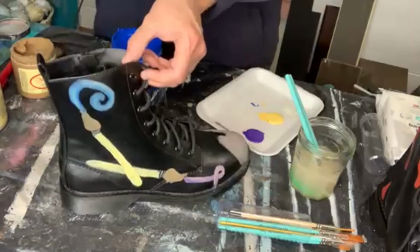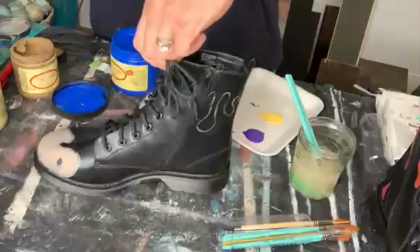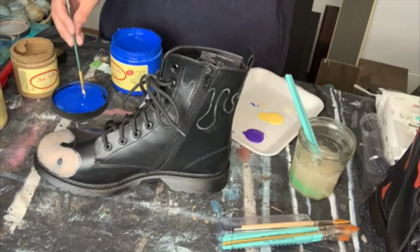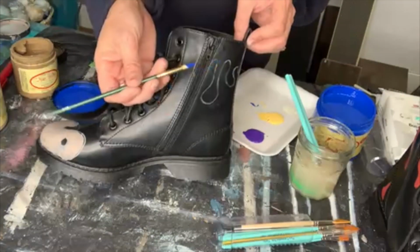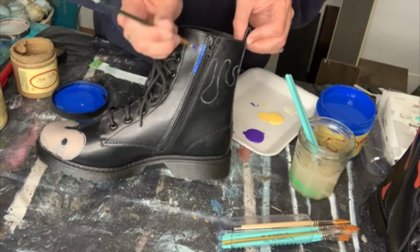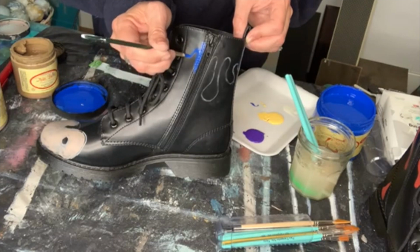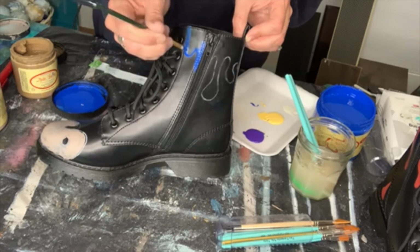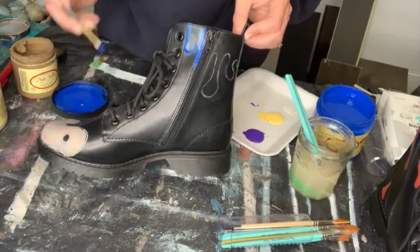Okay, so there we go. So my two paint brushes, doing little paint swirls. Over here, I think I like that cobalt blue. So I'm going to be doing the cobalt blue in my paint drips. So I'm just going to get this on. I'll switch to a bigger brush to fill it in, but I'm just getting around these little curves. I guess I can paint it in with this little brush.